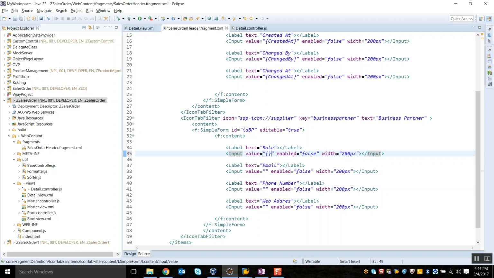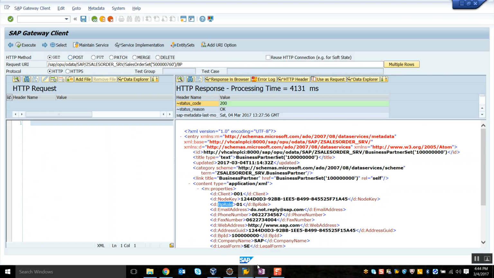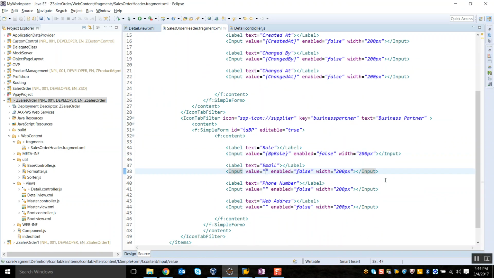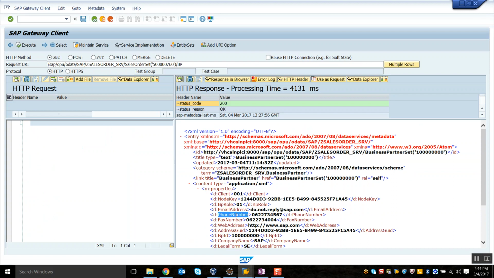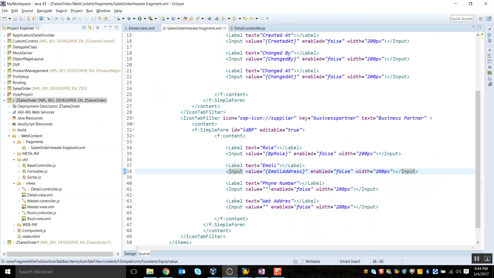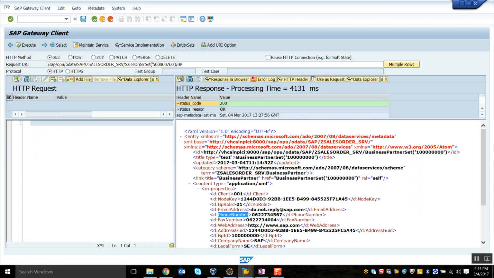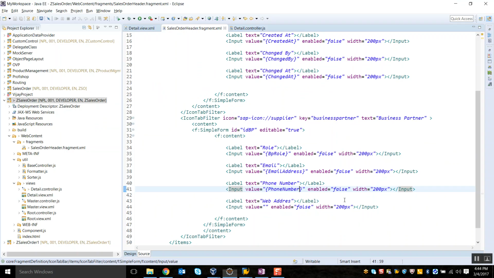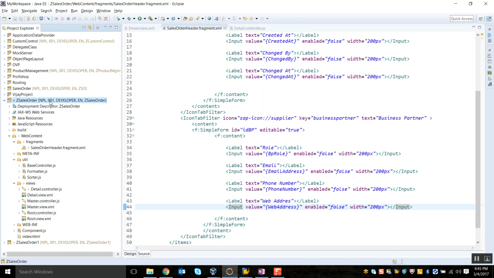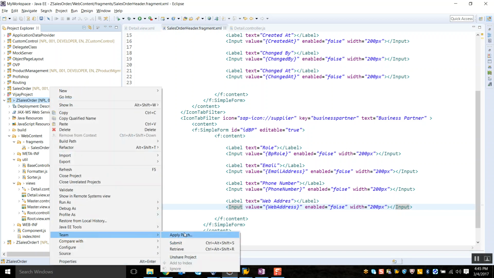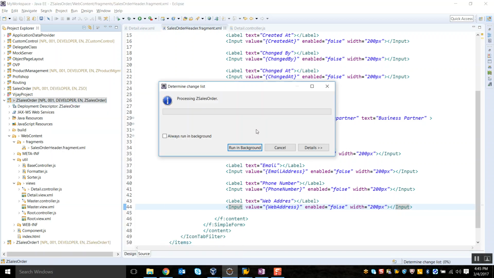So I'll specify this BP role here, and then the email which is coming from this email address, and then we have our phone number which is getting displayed from here, and then we have this web address which is going to be displayed from here. Then I will activate my application. I'll just submit all the changes.